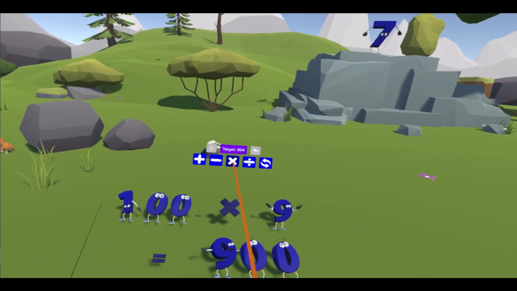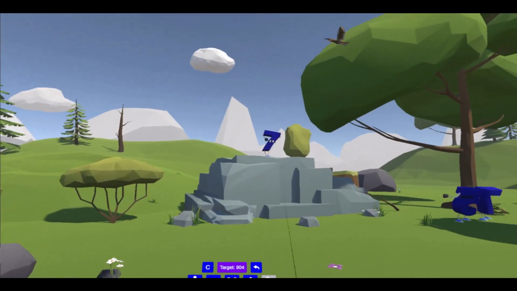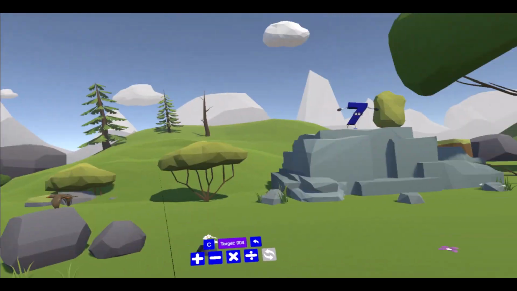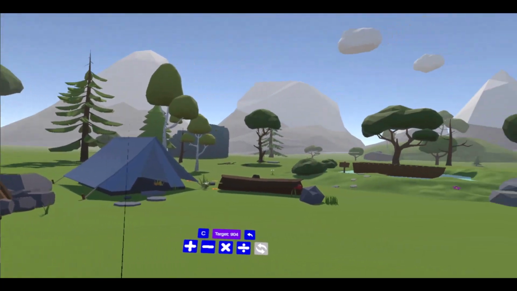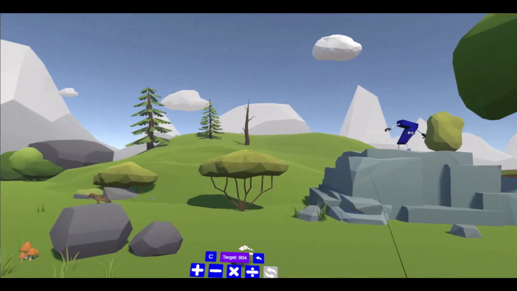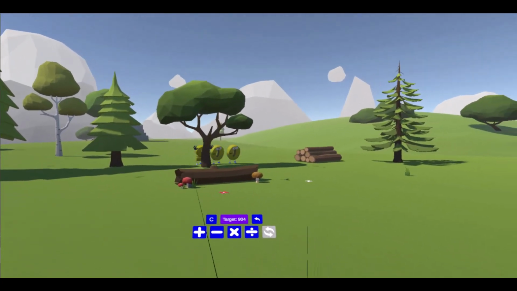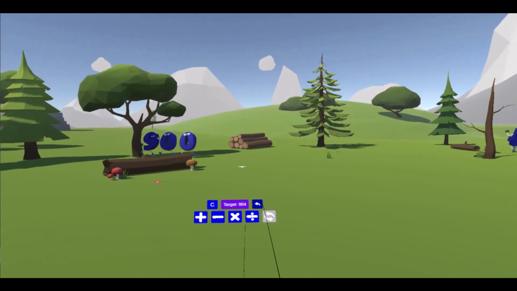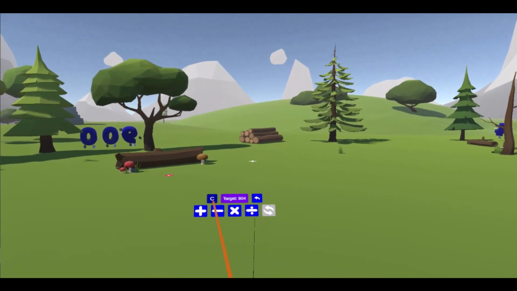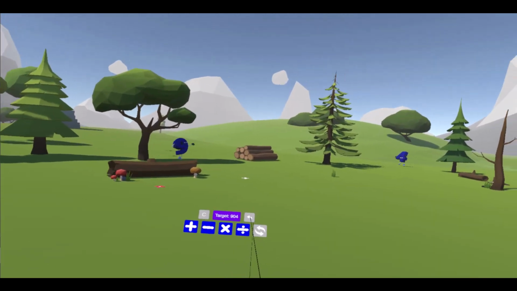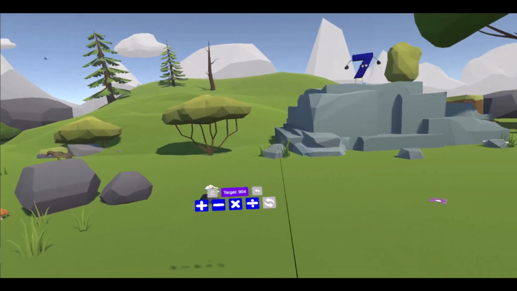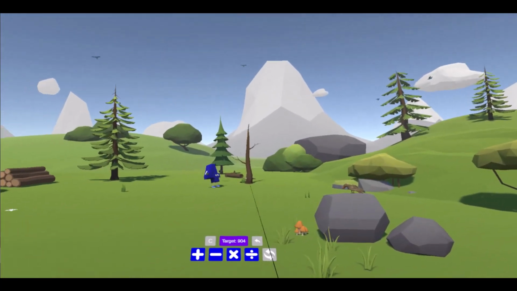So what I want to do is multiply this, right? And then I release this back into the world. And then I look around. And I can see there's my 900. So my target's 904. Now you can see I can undo and I can do a clear. So let's just clear it. Go back to beginning. So that allows the player to try different strategies to win the game.